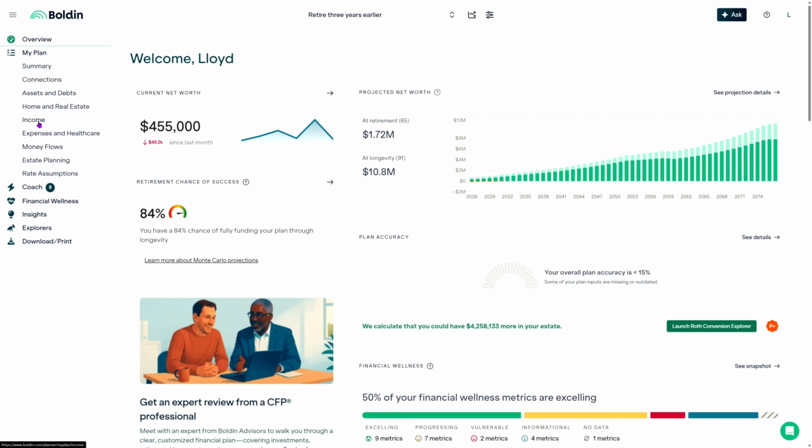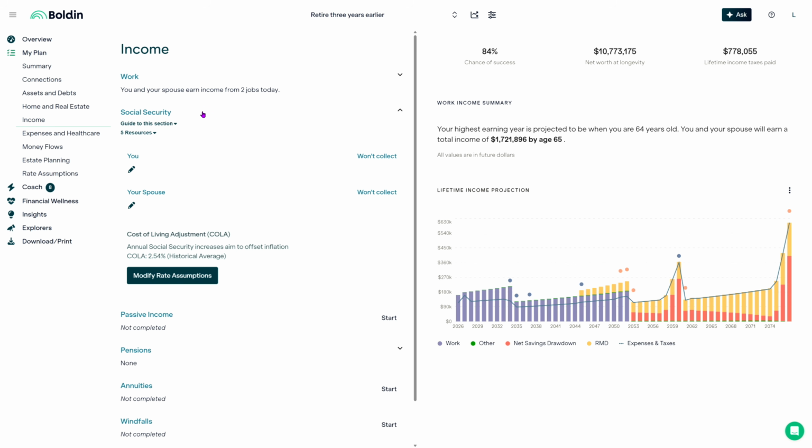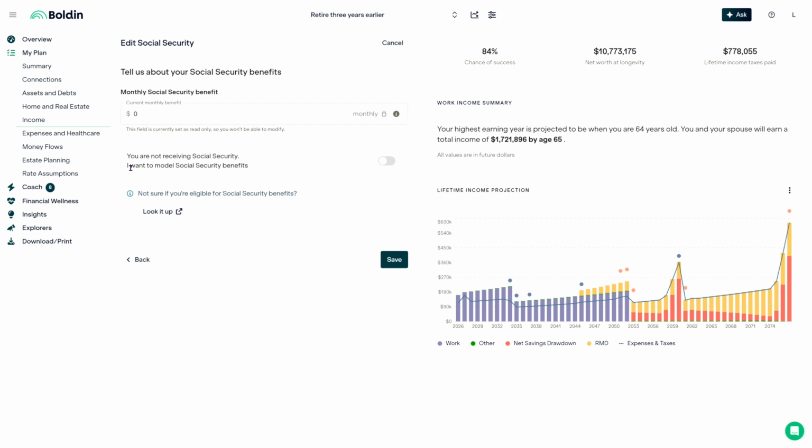All right, let's get into Boldin. Getting these numbers into the software correctly is, of course, crucial. When you navigate to the Income tab and open the Social Security section, Boldin will ask you for your benefit amounts. If you're married, you will have separate entries for you and your spouse.